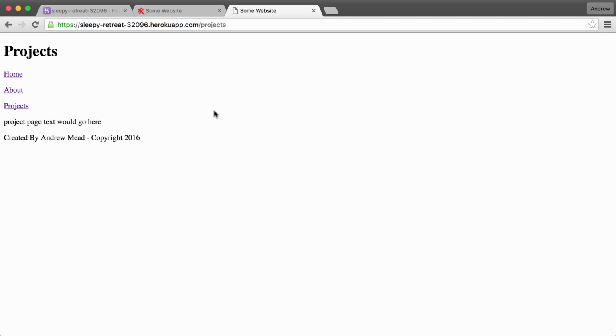With this in place, we are now done. We've gone through the process of adding a new feature, testing it locally, making a git commit, pushing it up to GitHub, and deploying it to Heroku. We now have a workflow for building real-world web applications using Node.js. This also brings a close to this section.